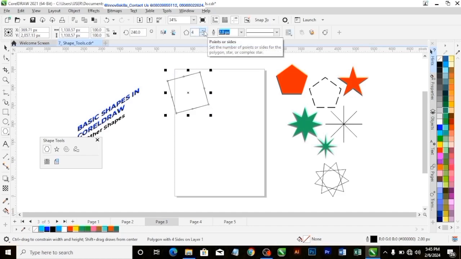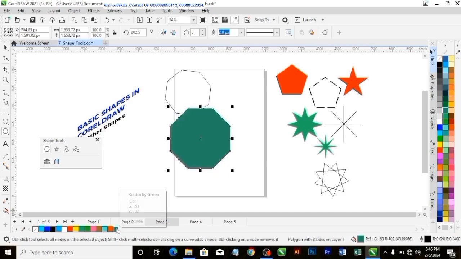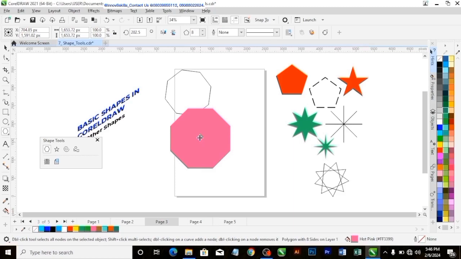You set it to 4, it turns to a rectangle. 5, 6, 7, 8, 9. So let's assume that you want to do an octagon. So from scratch, okay. After selecting it, I will just set it to 8 to give me 8 sides. Okay. So you have it like this. You have it here, and give it a fill. And you can remove the outline. Okay.